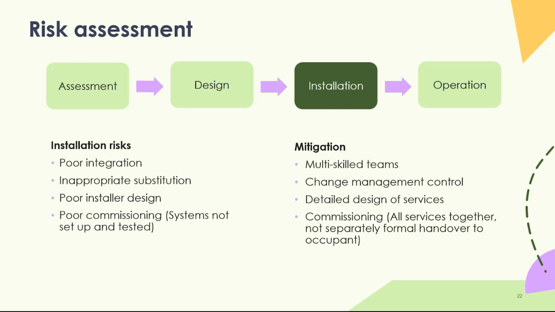So poor installer design, I think that's quite obvious why that might be a bit of a risk around, having for location of services and controls in weird locations, too high. For example, if you have a thermostat that's quite high on the wall, but you've got somebody in a wheelchair using that property, that's going to be a right pain in the backside for them to use. So it's that kind of thoughtlessness as well.